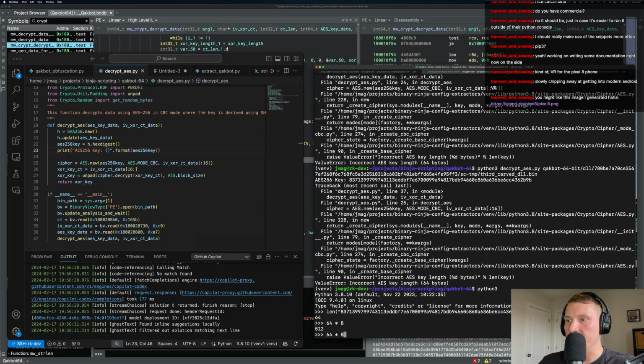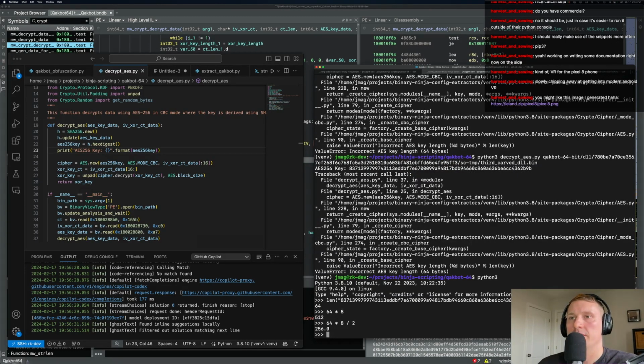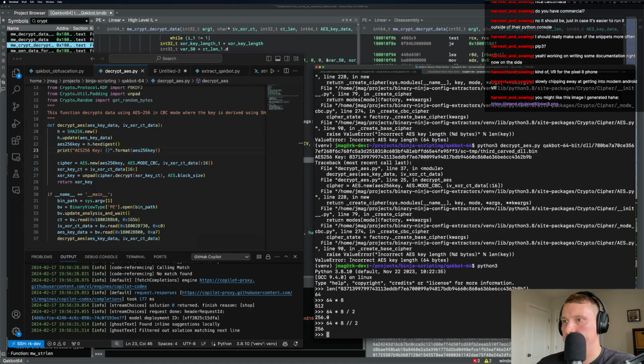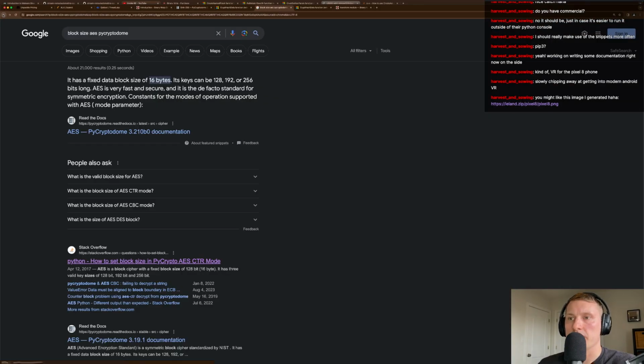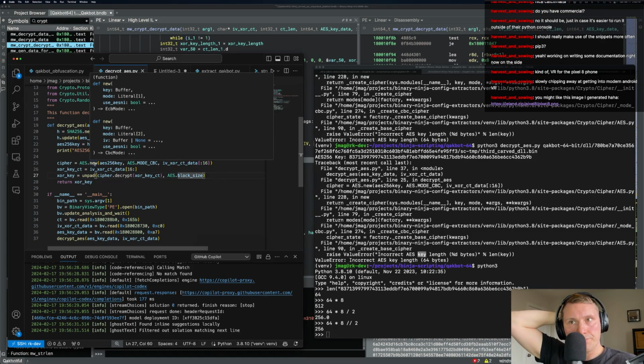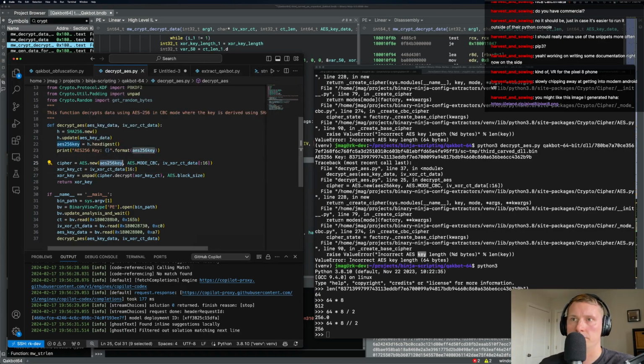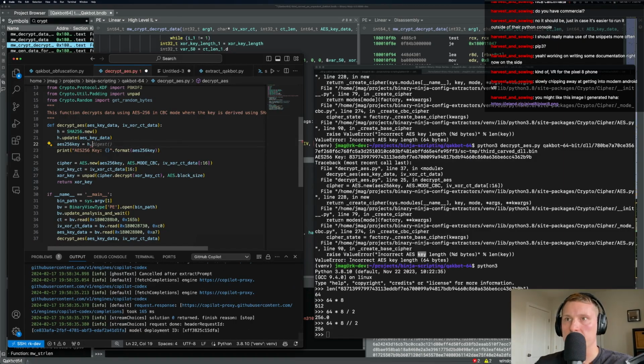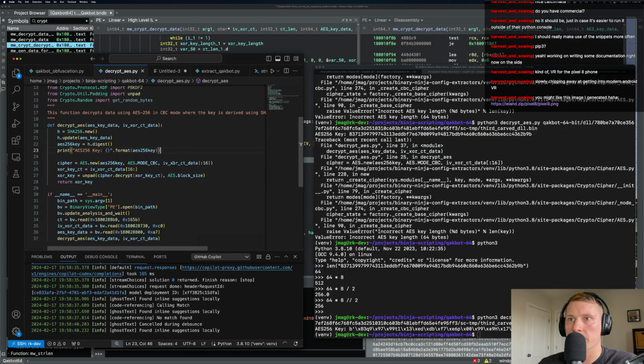Or well, that's encoded with... So what's the deal? I probably have to set the correct AES key length. That's the counter mode. We want CBC. Yeah, looks right. Oh, it's because it's hex digest, so it's the wrong size. Digest. Okay, it looks good.